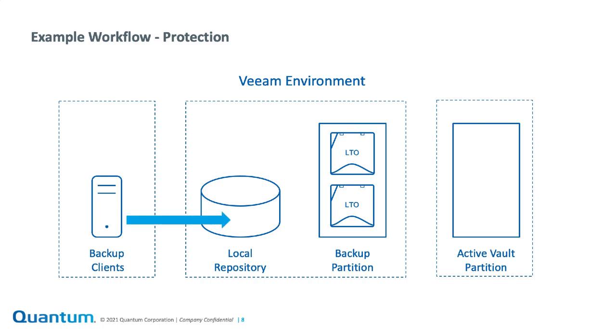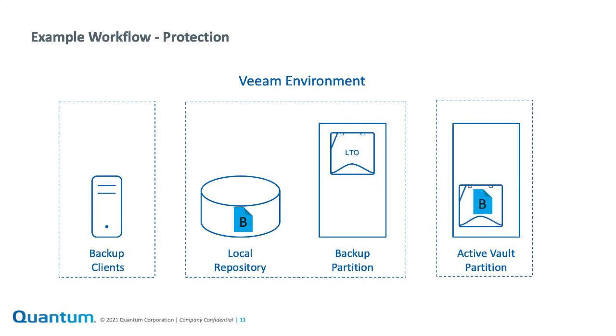When Veeam makes a backup, that backup image is essentially a file that resides in a primary repository, usually some type of high-speed direct attached storage. And you can tell Veeam to make a copy of that backup image on tape. And finally, for ultimate protection, Veeam can export that tape for safe storage. And this is where ActiveVault comes in.